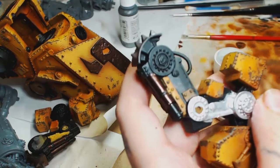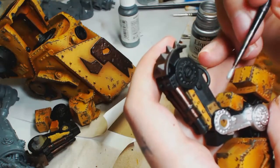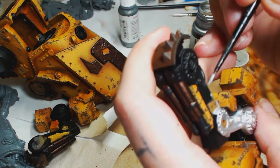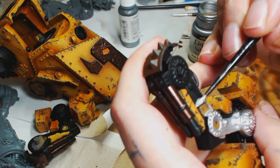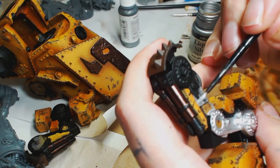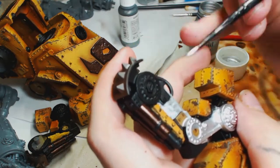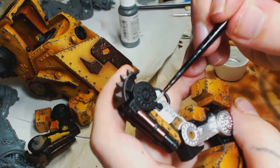This is Liquid Silver. You can get whole sets of it — I think I got eight to twelve colors. You can't mix it with water, so you're going to have to buy some surgical spirit. In England you can get it from Boots or Superdrug — it's 99% proof alcohol. That's what you use to thin and clean your brushes instead of water, because it will not react with water well due to the real metallic pigment in it. Despite being extremely bright, you get a really nice smooth coverage — it's probably one of the smoothest metallics you can get.